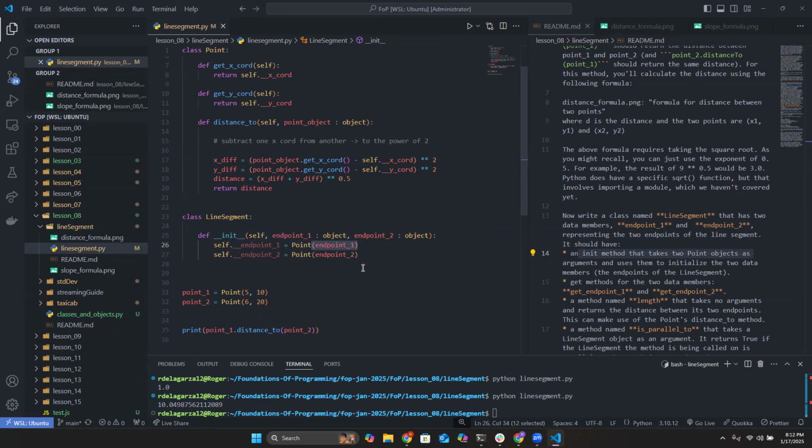Now, if you want to just create a line segment that creates point classes, that's what you're trying to achieve, sure. But you would have to change this to be X and Y coordinates. The way that this exercise is structured, it's supposed to take an object. Yeah, I guess where I'm struggling here is self.endpoint1 should be endpoint1.get endpoint1, but you can't do that. Well, this endpoint is supposed to be a whole point object. I should have access to both the X and Y locations of endpoint 1.